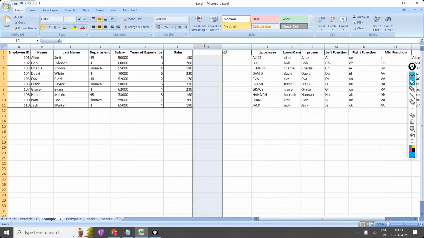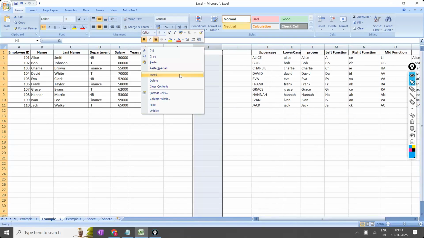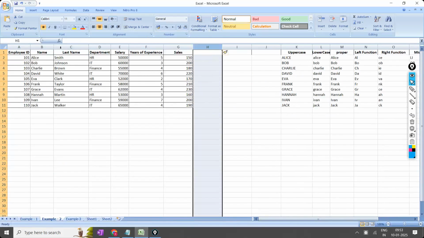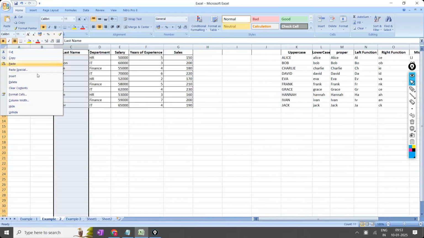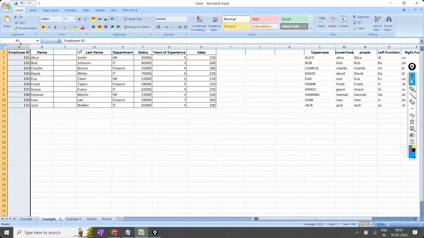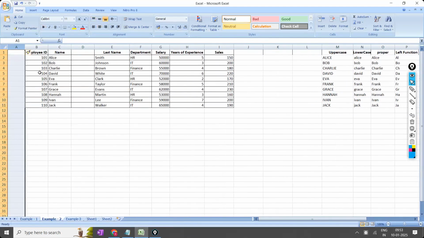So like this, you are going to insert a new column. Right click and click on insert. Insert means it will insert a new, empty column wherever you are interested. For example, in between these two, I want to insert a new column. Click on this and click on insert. Whichever column you select and click insert, the new column will be inserted before that column.